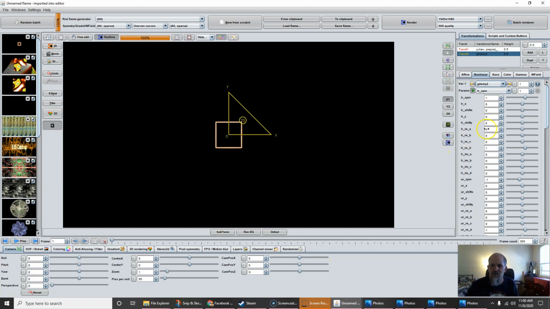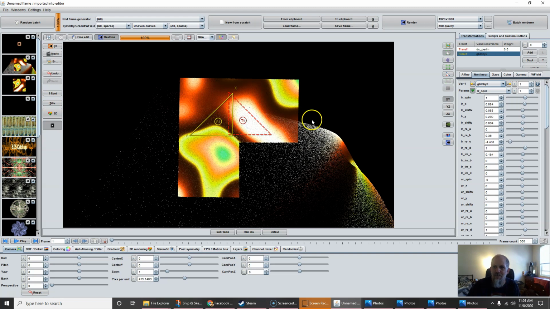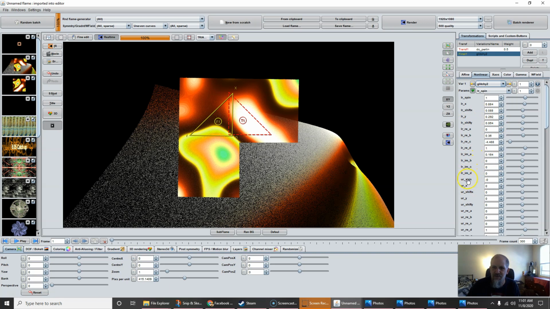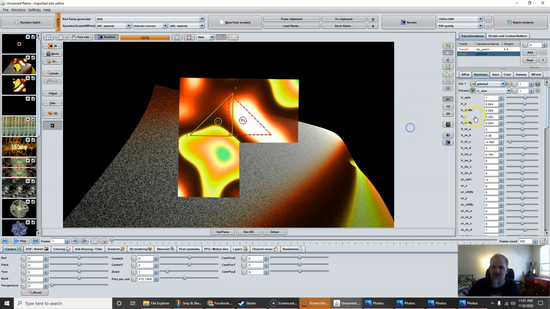By default, every quadrant is actually turned by a half a quadrant. So up here, if we hit the UR spin, let's go ahead and set these all back to 0.